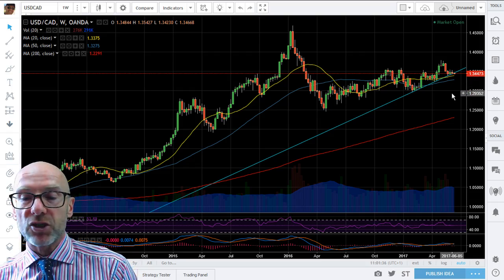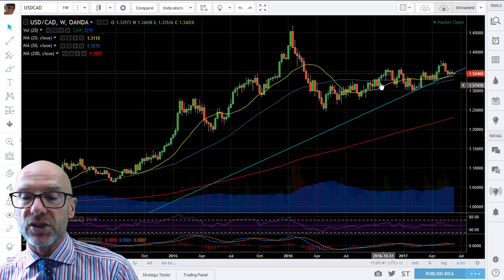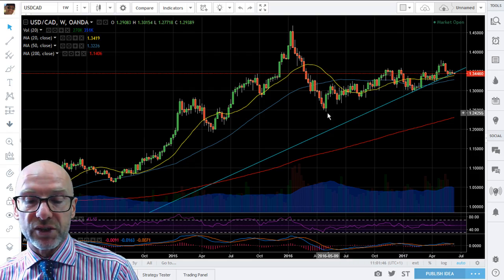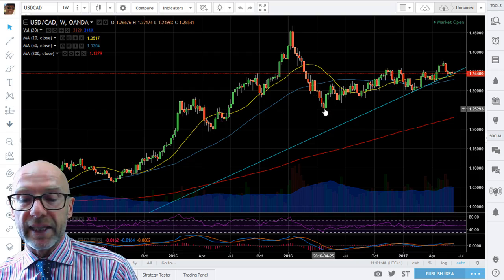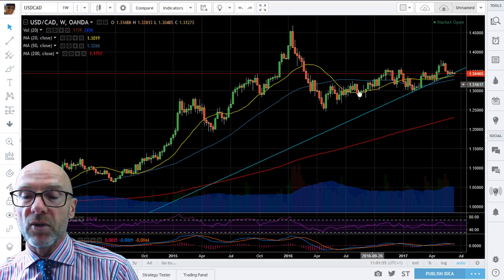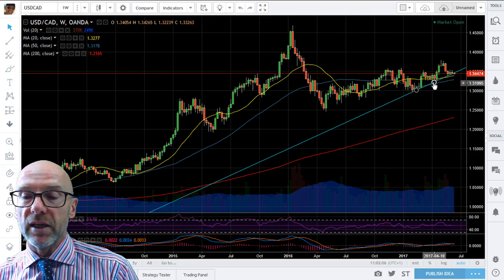Really, the picture on the weekly maybe not as negative as the daily, in that you've still got this uptrend in place that's been in place since April last year. We did reach a high. We've got this progression of higher highs. It would take this picture to deteriorate. It would take a break below the low, about 132.50, the low that we saw in April.